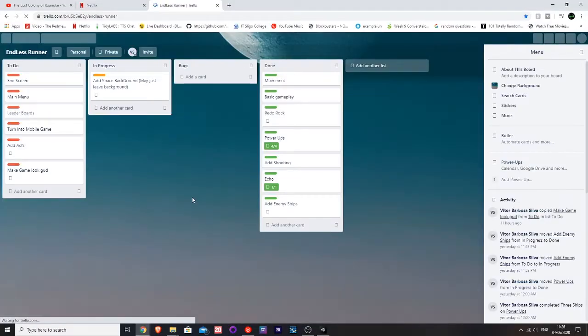I think in the last video I basically just had basic movement done. Let's see. Had basic movement done, had the rock done I think. I added shooting. And I had echoes. Okay, so basically I had almost nothing.